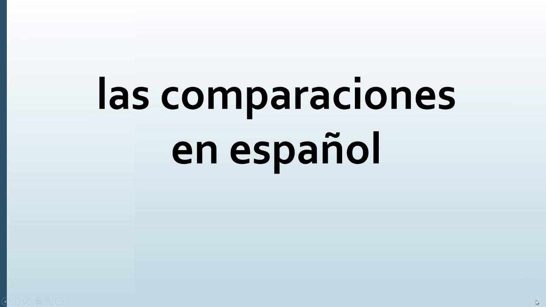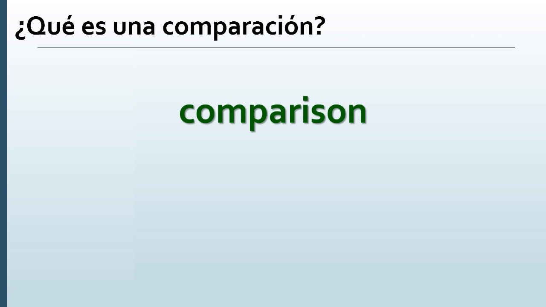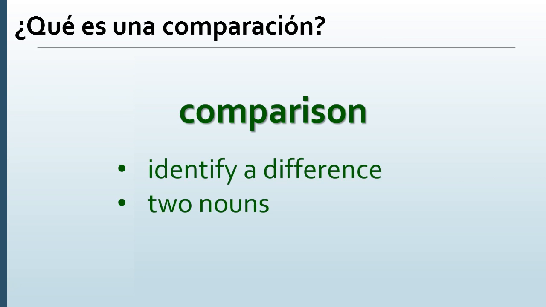Muy bien, para empezar, tenemos que hacer la pregunta, ¿qué es una comparación? En inglés es comparison. Now take a moment and try to think about what a comparison is in English and what we do when we're comparing. Okay, what did you come up with? I have the following, that we're identifying a difference between two nouns or two things.